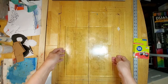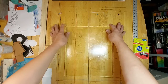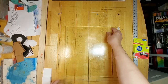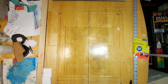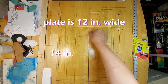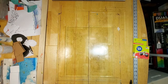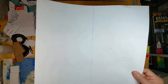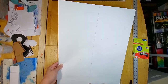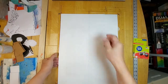Okay, you may have to play with it a little bit because it's very jiggly. I mean, after all, it's a piece of jelly, so it's kind of like a shapeshifter, if you want to call it. So now I have my gel plate centered with my center line, and here's the paper that I want to use. And the paper also has a center line. Okay, and the center line lines up with the line on the table.